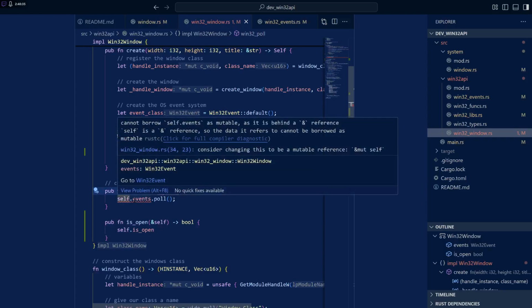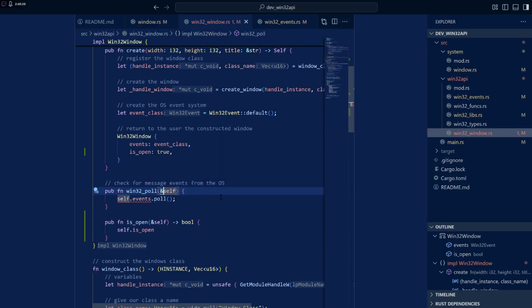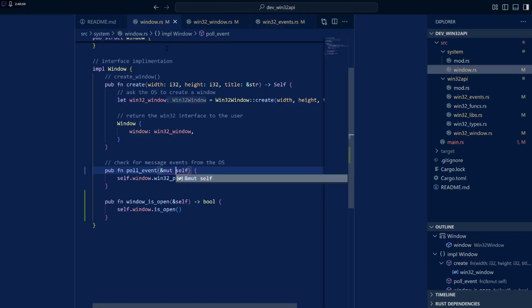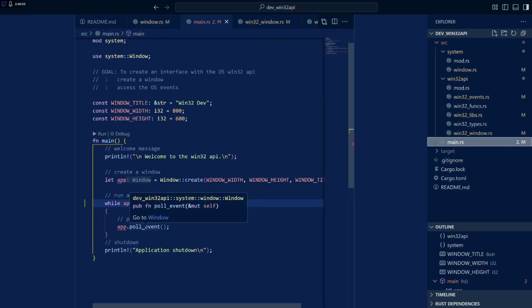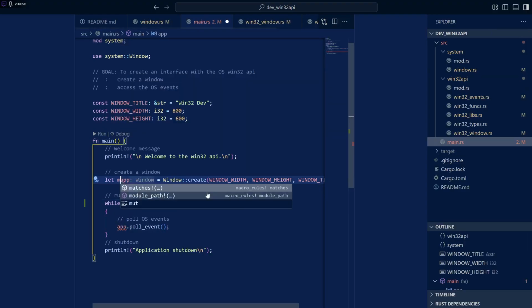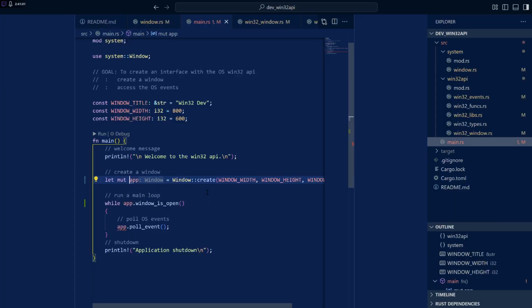Yeah, we need mutables, don't we? That should upset you. Okay.